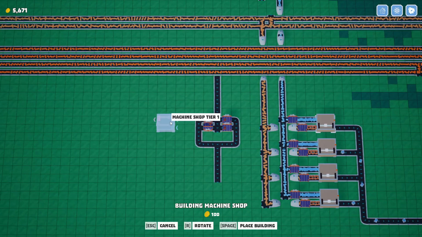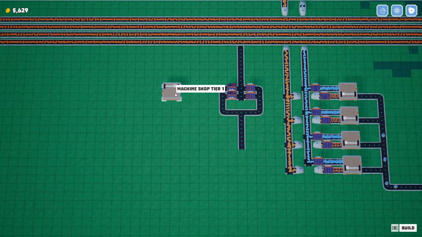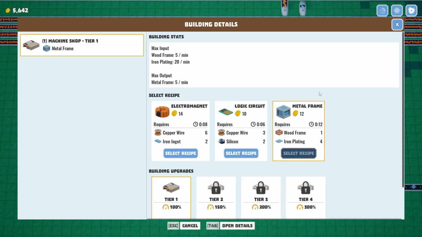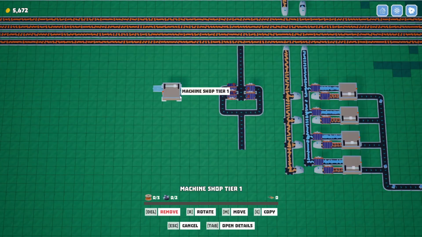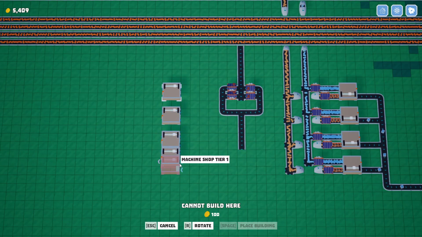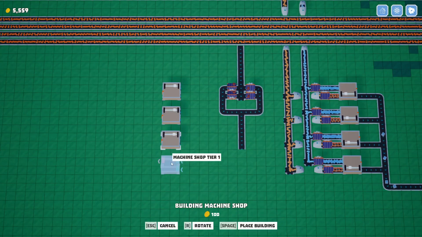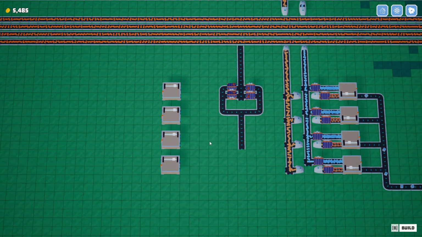So I think we'll lay these out like this, and let's just get one up and running, because this is not what we need. We want to do logic circuits. So we're going to copy this, and paste. I don't know if, whoops, that's not right, obviously. I don't know if 4 is too many. It doesn't matter at all.